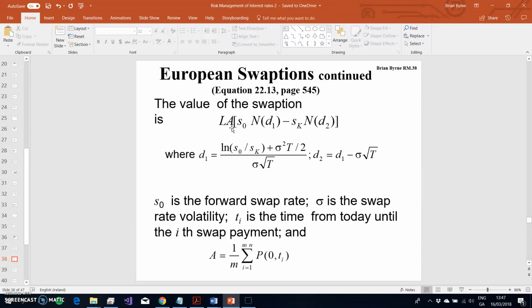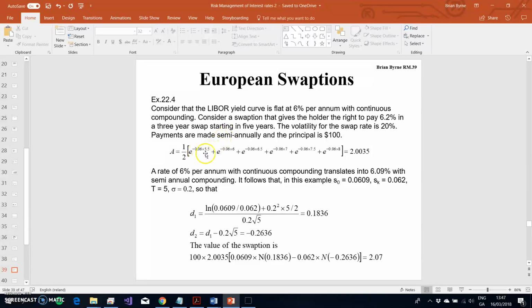But in this instance, A is not just a once-off discounting. There are a number of payments that are going to occur, and they're going to occur at 6-month intervals, at year 5.5, at year 6, at year 6.5, up to and including year 8. And because it's semi-annual, the amounts that are changing hands are going to be divided by 2. So we adjust the annuity by dividing by 2. Okay, and that annuity then appears, this 20035, that appears down here in our estimation.